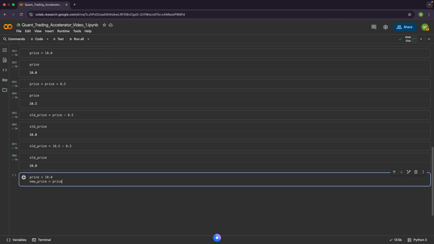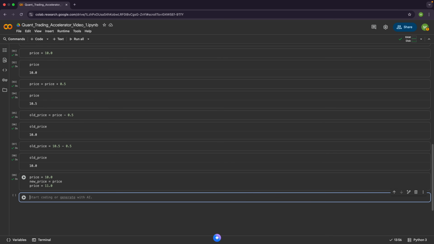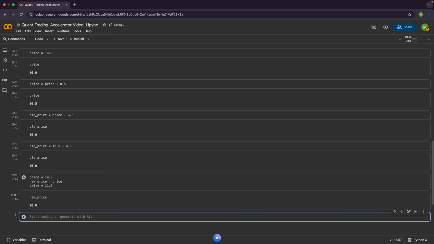Okay, and we're going to update price to say that it's now $11. So I'm going to run this, and now I'm going to print out the value of new price, and I want you to have a think if it's going to be $11 or $10. So let's run it, and you can see here that it's $10 and it's not 11.